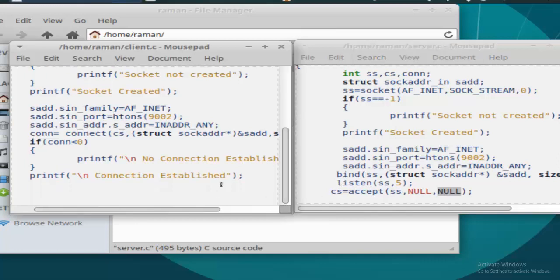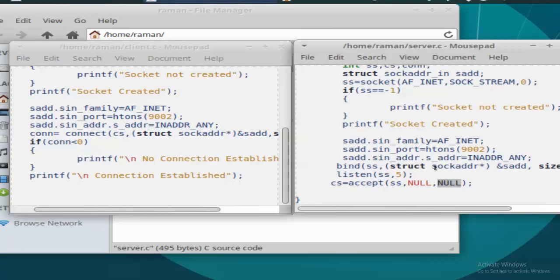So this is how the overall program works, and in this particular program we didn't mention anything regarding send and receive. So the client is also not sending anything, and the server is also not sending anything. But as our program states, we have to create a socket and check whether the connection is established. That's it. So this is the overall scenario of the program. Now we'll see the execution part, how to execute it.